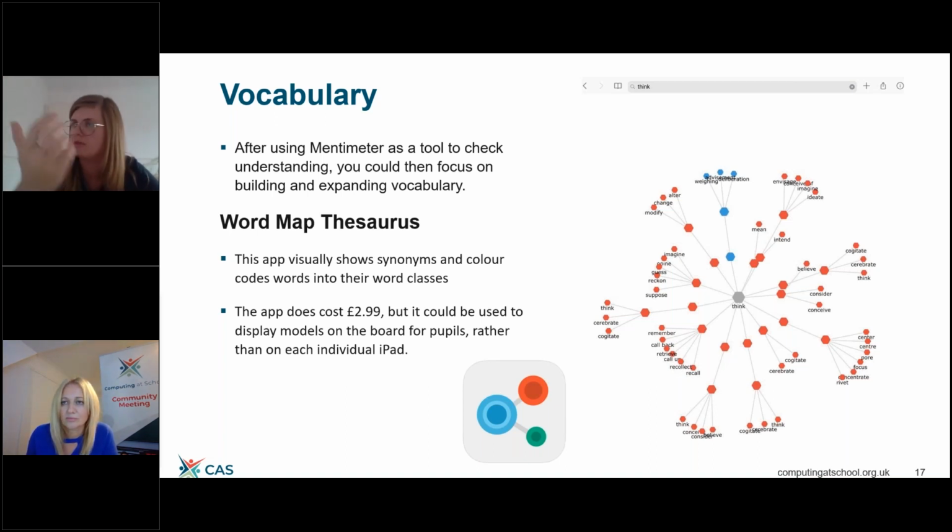So again, I used to use it with learners with SEND needs, because rather than asking them to get a thesaurus and search the book, search the words, you know, if they're not capable of doing that and they haven't got the skills, in my opinion, it's pointless asking them to. This is a nice interactive app where they can look at it that way.